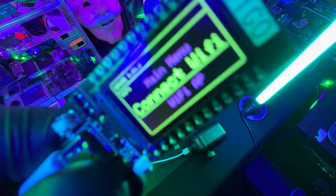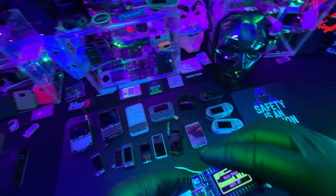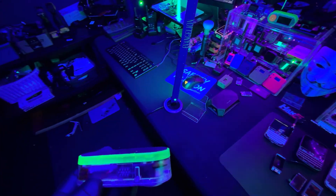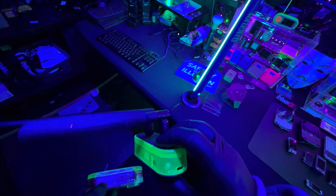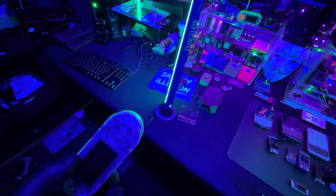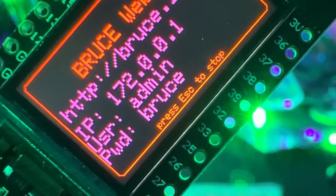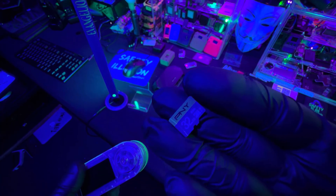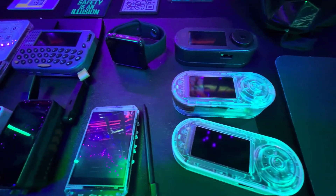If you want to put custom themes on the TTGO, I have a dedicated video showing you how to get the really cool colors. One thing you're also going to want to get with your T Embed is an SD card. The SD card gives you storage and opens up other capabilities — mainly it helps with custom files, custom boot screens, and payloads. You can add a lot more with the SD card inside. You can send files over Wi-Fi, but it's slower and sometimes unreliable, so just popping an SD card in and out is much easier.